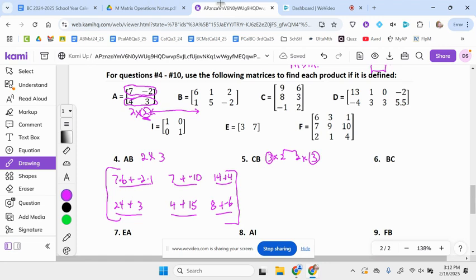So what I'd have to do, I don't want to rewrite this, but imagine this is in front of this. So I have to take the first matrix, C, its rows, times B's columns. We got a match there. So I do have 9 times 6, which is 54, plus, I'm not doing this whole thing, 6 times 1 is 6. Then you take this row times this column. So imagine C is over here.